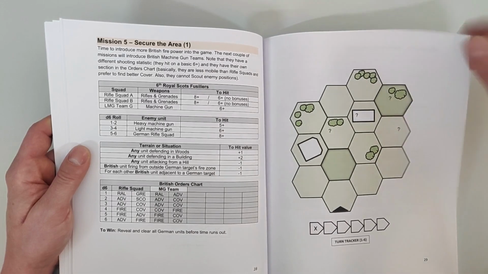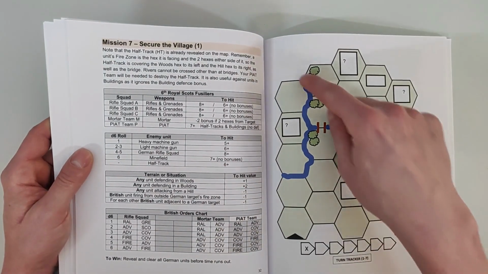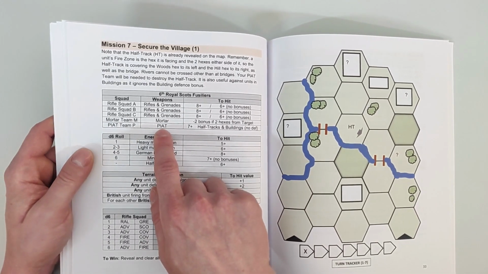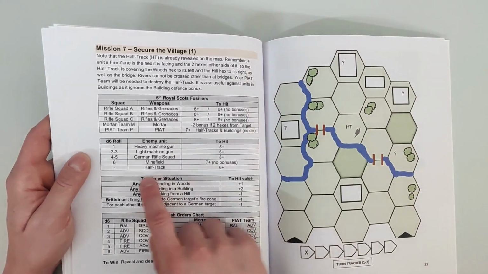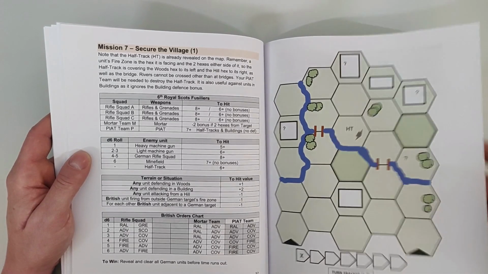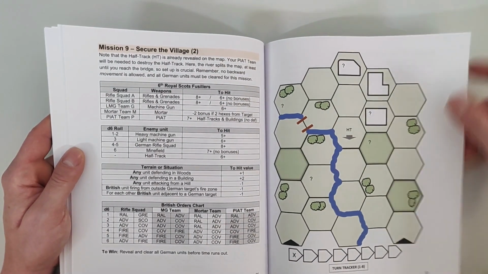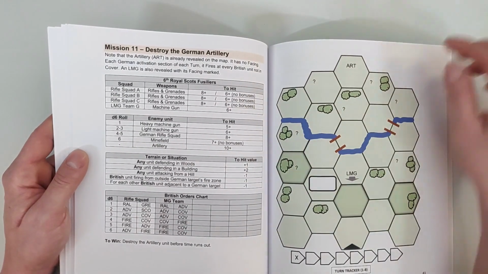So you can see here, Secure the Area 2, Secure the Village. Then we get introduced to rivers, and now we have a mortar team, we have a PIAT team. I'm not sure I pronounced that correctly, but that's how I would say PIAT. Anyway, enemies have half-tracks and minefields, rifle squads and machine gun squads. And we have Enter the Church, Secure the Village 2, Secure the Woods 3, Destroy the German Artillery.